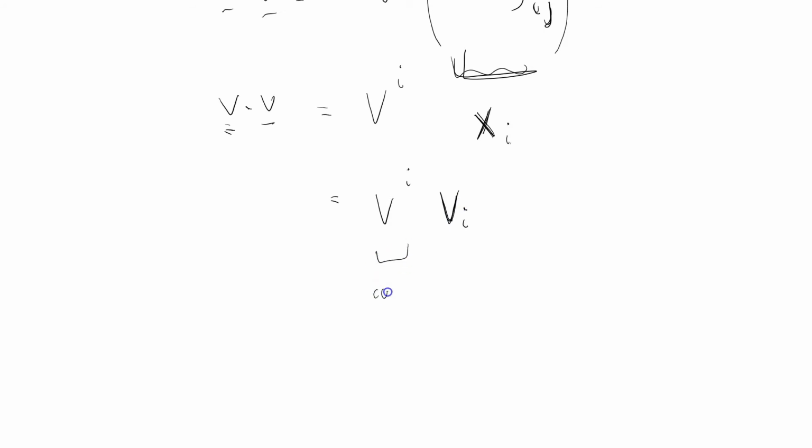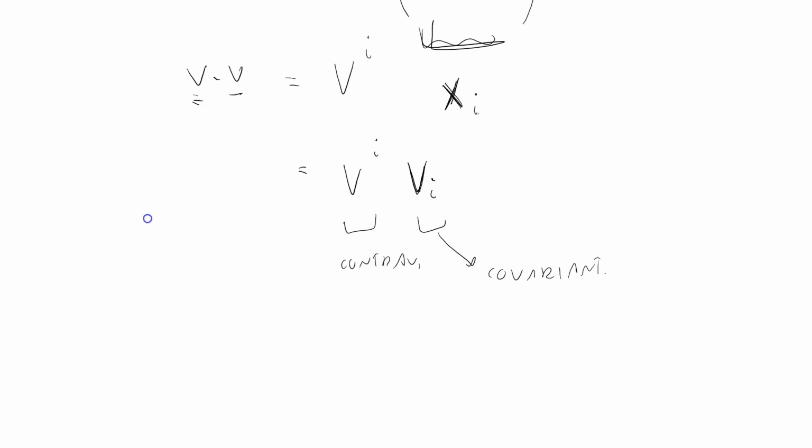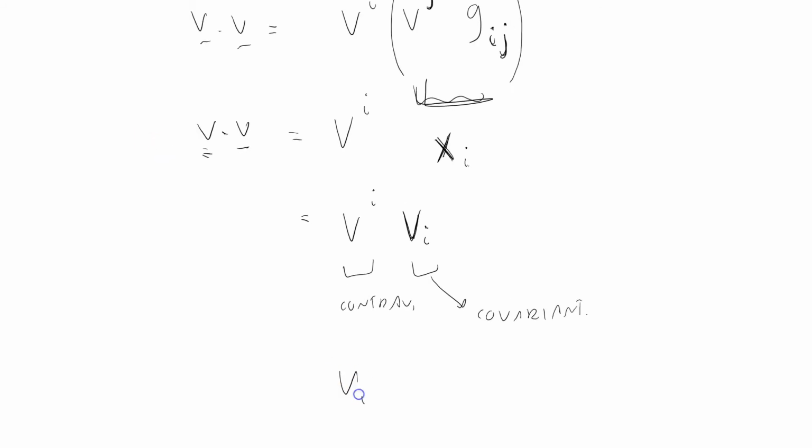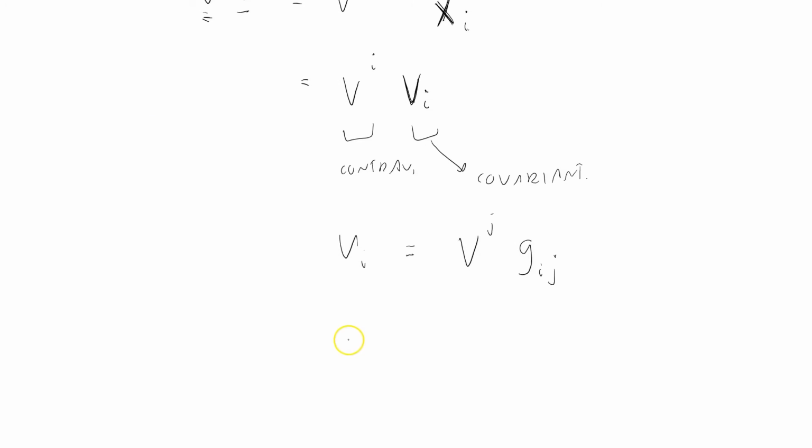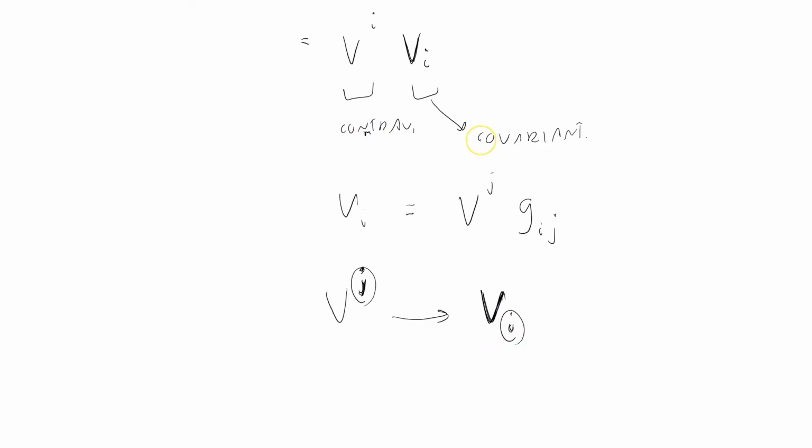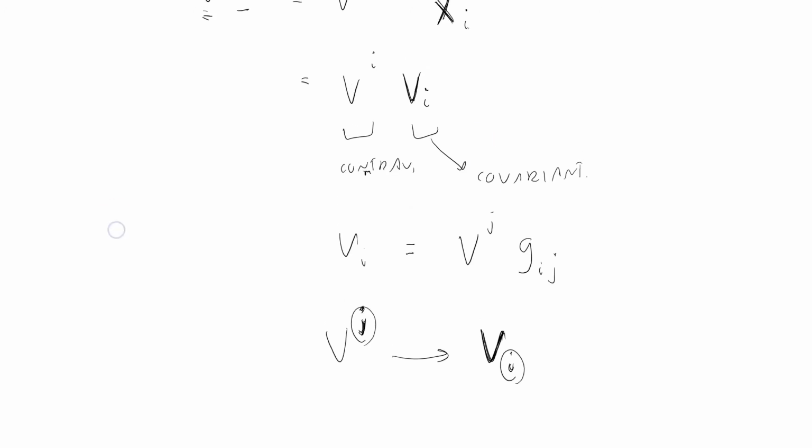You can tell this is a contravariant. This thing here is a covariant vector. So with this definition here, we know that v_i equals, by definition, v^j g_ij. So effectively, we've turned v^j into an object. v^j has got a superscript index. This object here has got a subscript index. So it turned a contravariant vector into a covariant vector. We've not really converted it as such. I mean, it is what it is. What we've done is multiply by the metric tensor.